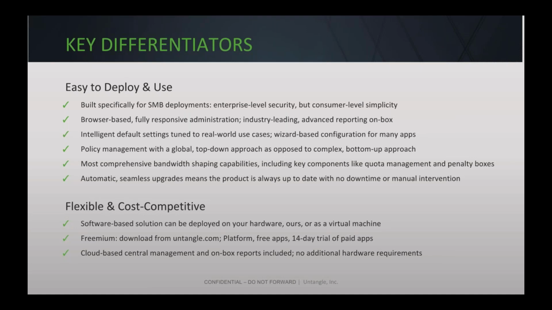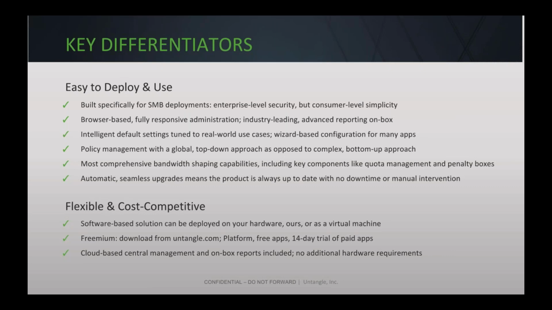The intelligent default settings have been tuned to real-world use cases. We run you through setup wizards. The configurations in a lot of apps will take you through a wizard and ask you if you want to choose one of these preset templates. And those can be really handy. If you're setting up traffic shaping rules and bandwidth control, it'll ask if you're a school or a business or a nonprofit or a church. So those will set up some predefined traffic shaping rules for you. It can be really helpful.